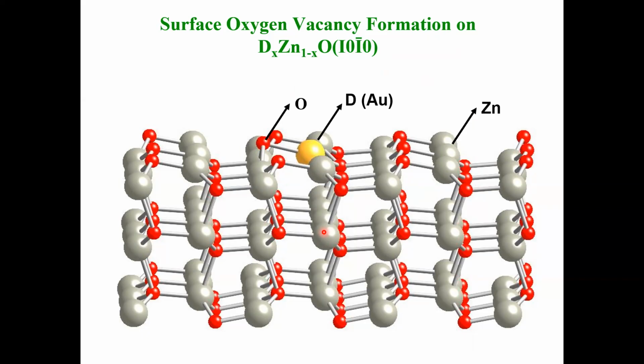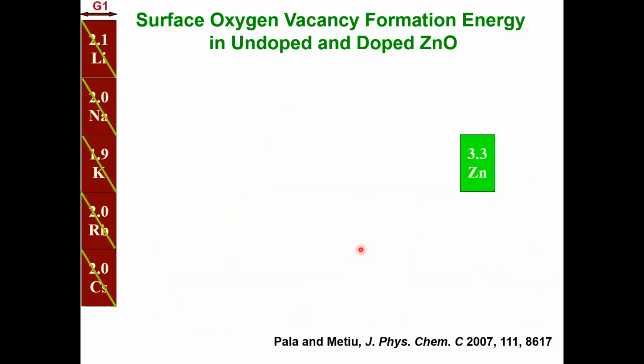Whatever, if the dopant is segregated to the surface, then it's going to activate the oxygen, which can be used for a reaction. But if it's in the subsurface region, it's not going to be useful. The ones I indicate with a slash are those dopants which segregate to the surface regions.